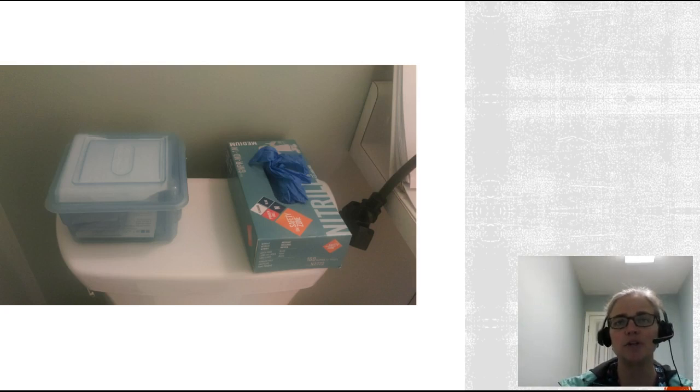Now, most of you have been used to using the FYI pregnancy test, and we're actually changing to a brand called McKesson. It's the same test, it's the same cassette, everything will be the same, it will be read the same, except one little difference will be that the little pipettes that you collect the urine in will come inside the cassette pack. So when you open it up, the little cassette will be in there.